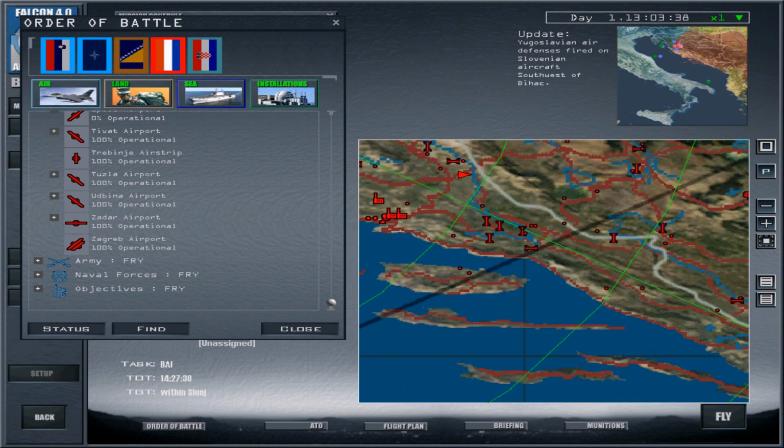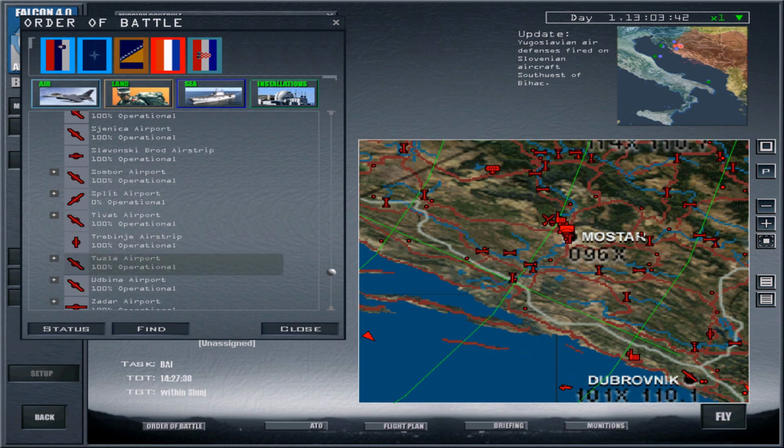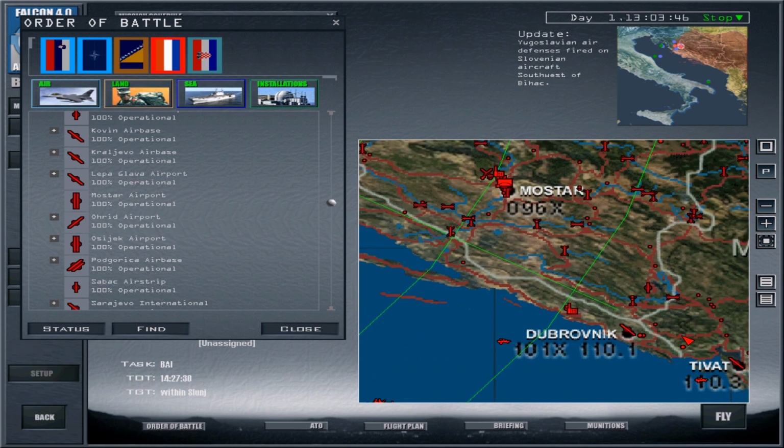Split is out of operation. What about Mostar? Looks really dangerous. Chalice 2, advised, enemy aircraft launch activity detected, bullseye 065, 140 miles. Mostar, I don't have any recon on this airfield. Looks like no squadron is there. It has like 2 runways.